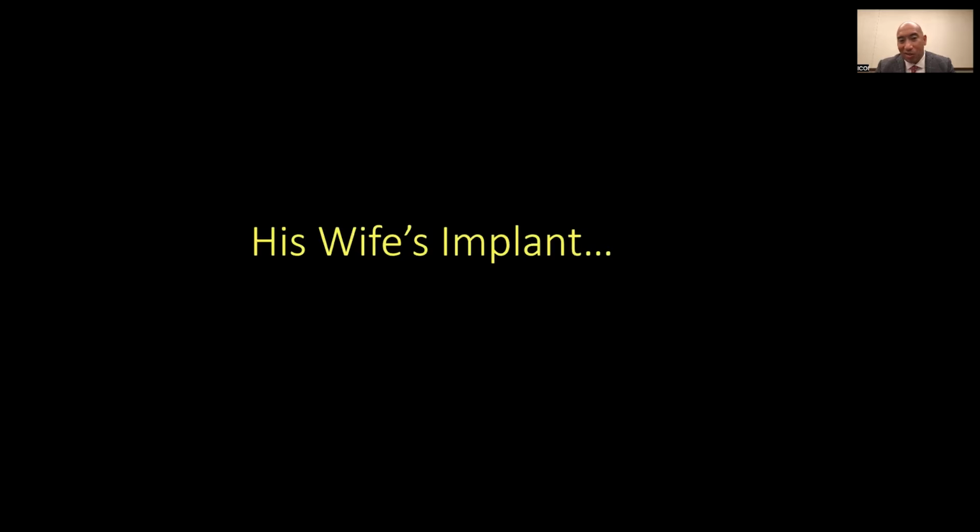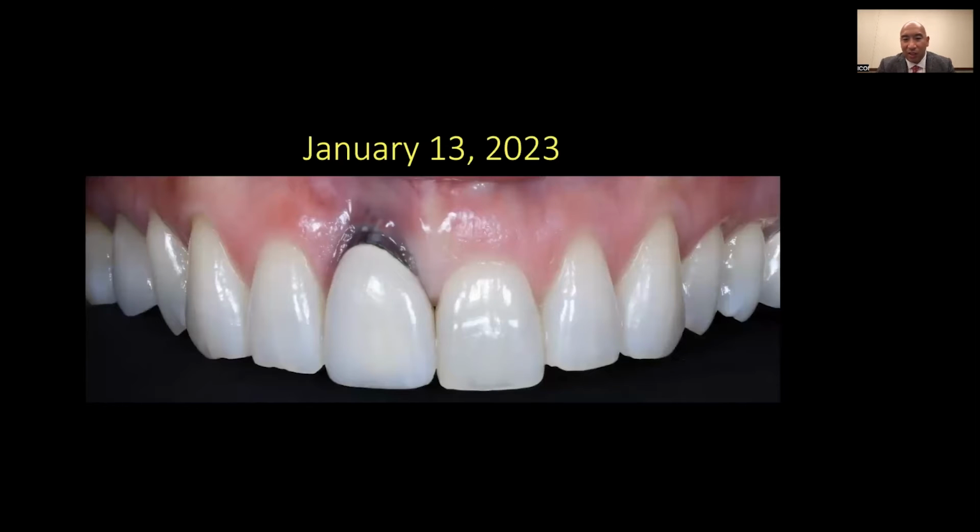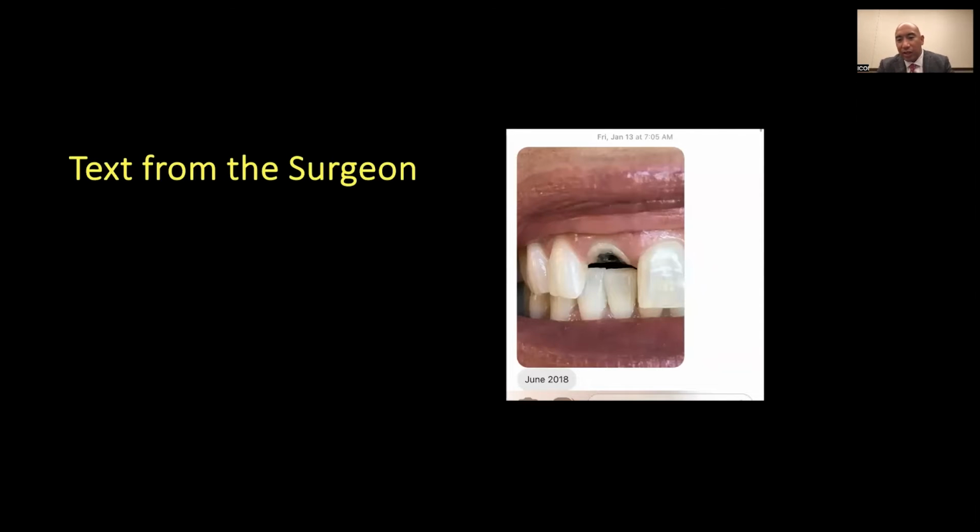But the problem is, here's his wife's implant. You can see that it's tooth number 8, obviously a front tooth. And you can see nothing but exposed metal just glaring at you. That's all you can see when she smiles. So I ask, naturally, who placed the implant? And I call the surgeon, who happens to be a friend. I get a text back from my surgeon friend, and he says, "Look, all I know is that when I sent her to get her final restoration, this is what the soft tissue looked like."